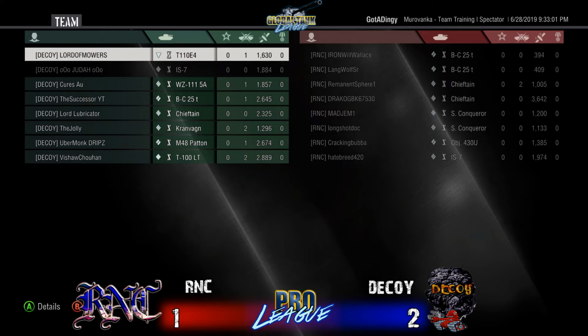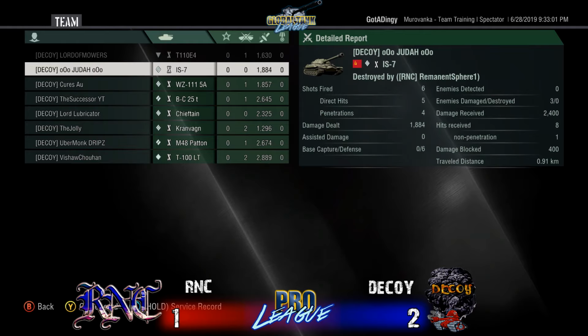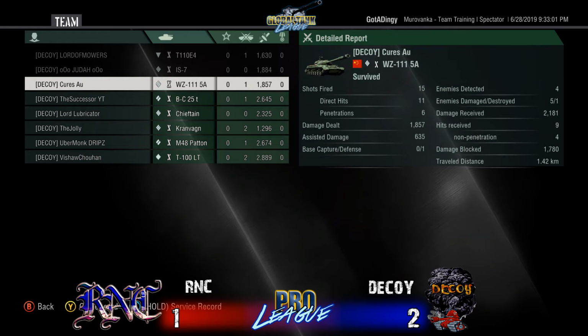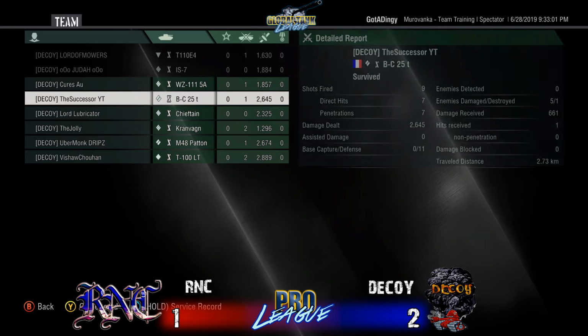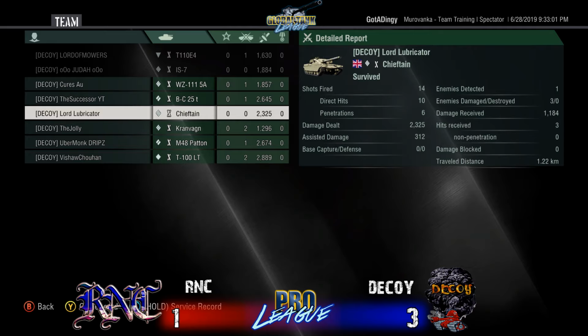Each tank was putting in work, each tank was doing damage, it's really good. The Kranvagn was doing the least amount of damage, and that just shows that the Kranvagn really isn't that good of a tank. RNC's Bat-Chats really were not able to put out the damage that they needed to. If a Bat-Chat can get one clip out of damage, it's usually worth it on the battlefield, but fortunately it wasn't able to do it that time.